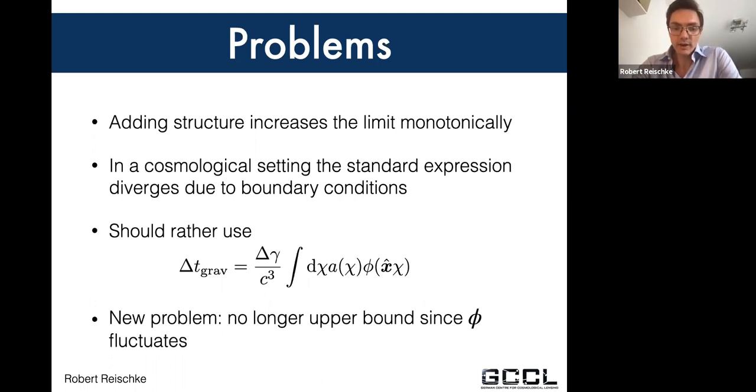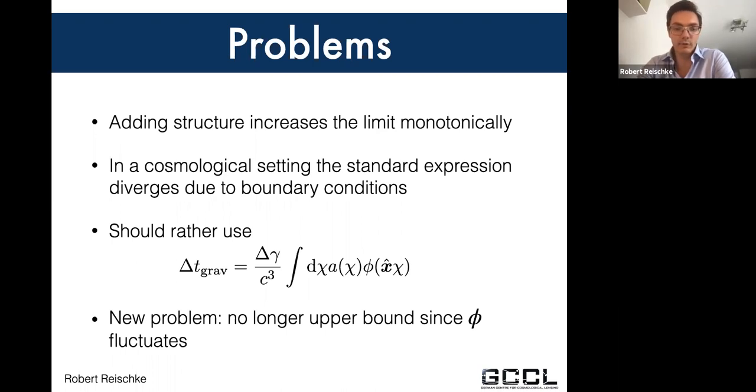And then you would just measure the delay from this phi. But the problem now is, if you take an individual fast radio burst, then since phi fluctuates, the contributions to this time delay can be positive or negative. So you can't set any upper bound with individual fast radio bursts.